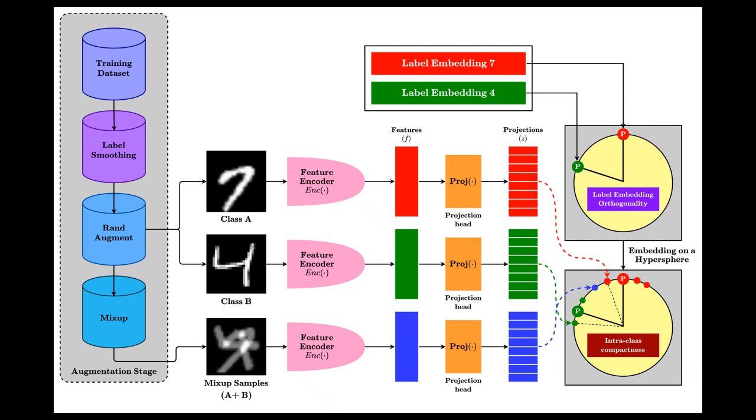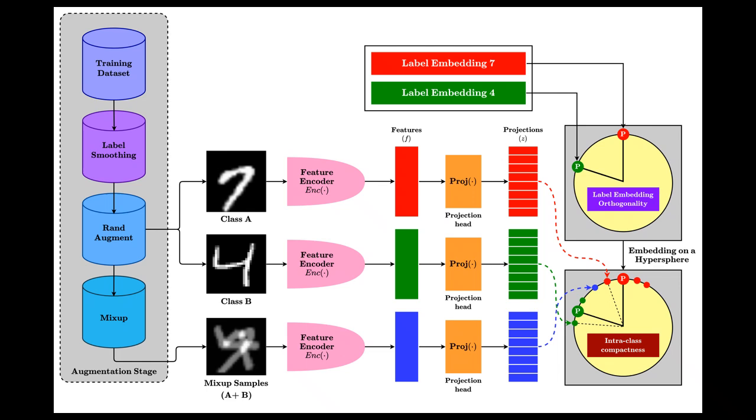Every embedding now has a fixed magnitude. Only direction matters. On this hypersphere, each class is modeled using a von Mises-Fisher distribution, which can be thought of as a Gaussian defined on a sphere. Each class has a mean direction and a concentration parameter. This creates a bounded and interpretable geometry.